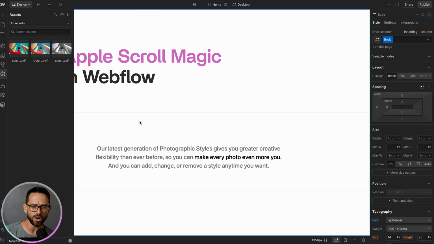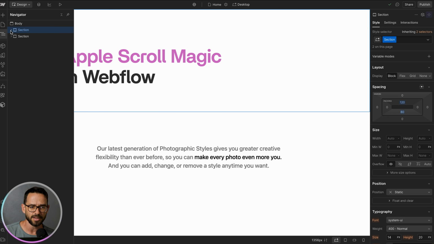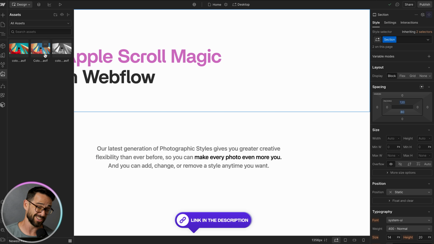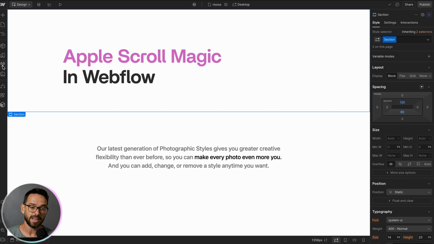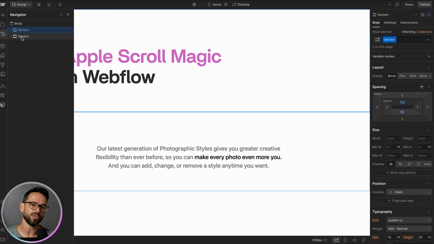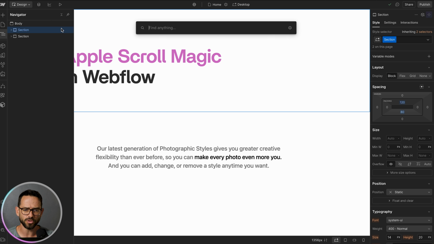Now I have this starter project here that basically includes this text section in the top and this bottom section with the text here. If you want this starter file, it's below this video along with images I generated with AI, so I'm not using Apple's actual imagery. And now let's see how we're going to tackle the interesting section in between. So first of all, I'm going to add a new section.